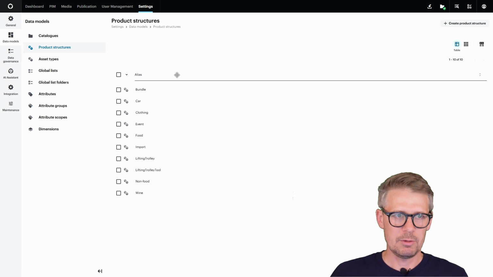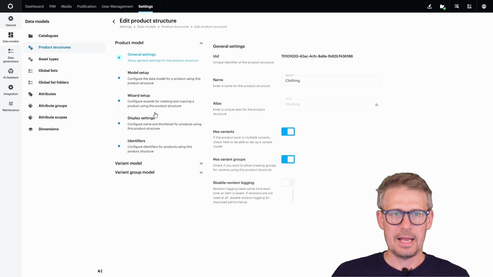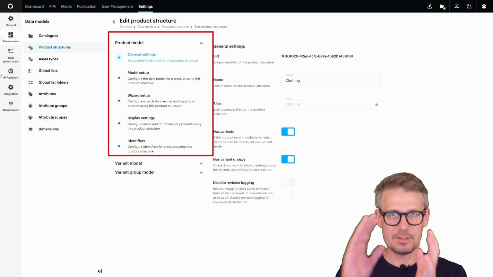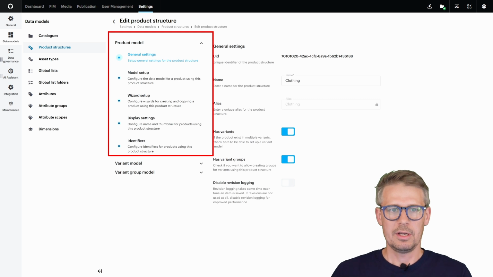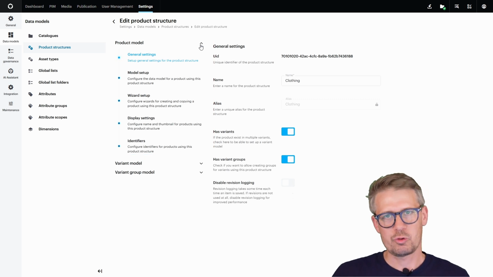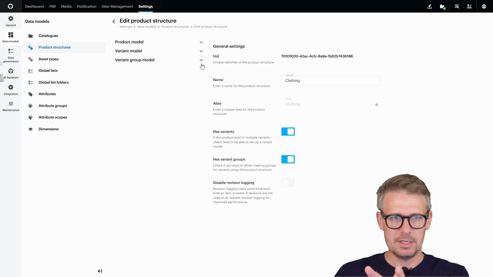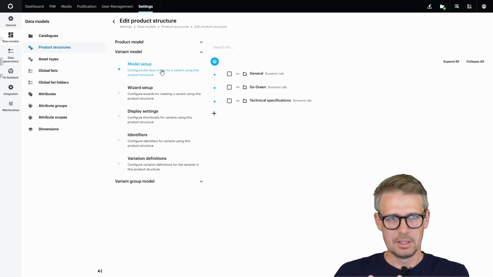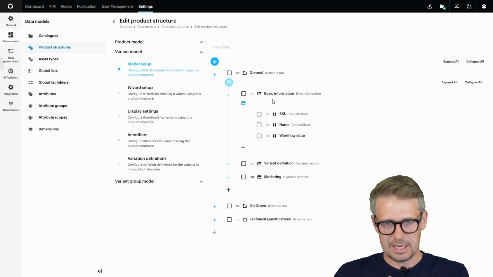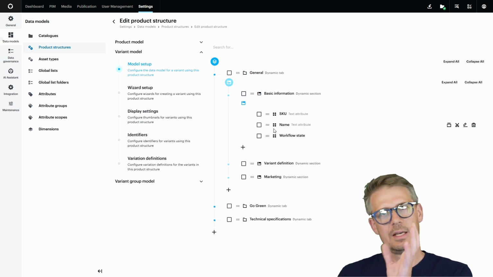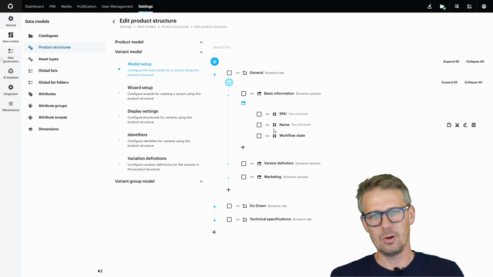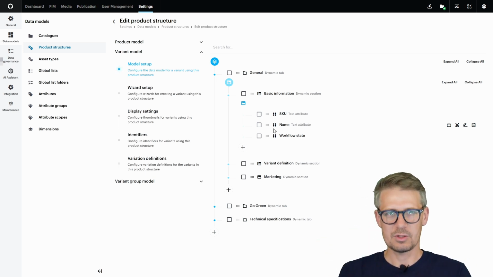Product structure, you're well aware of that. If I go into this, I can see my clothing here, and you will also see this way they have crammed more data into the same field now. So it's way more nicely structured in general. Product information, how you model your product model, you will see here, and then your variant model, you will see here. The tabs, you can expand what you have here. It's way nicer the way they structure it. Behind the scenes, all the data is stored the same way, so it's just an upgrade, and then you will just see that different view, right?